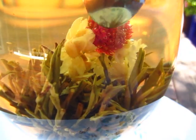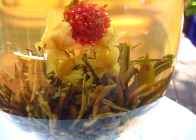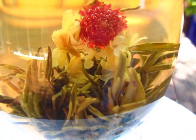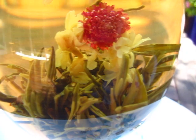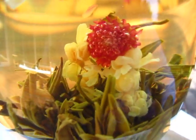Okay, so when it is fully open, it should be like this. I'm sorry to touch it with my spoon. It should come out naturally like this, but it just takes too long.